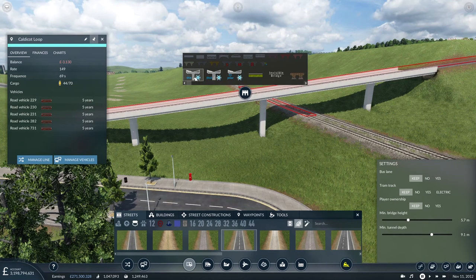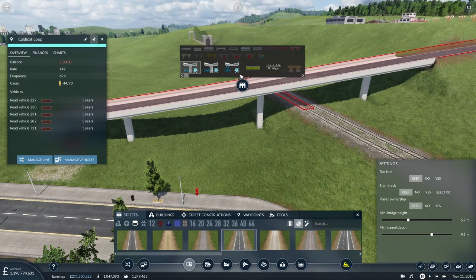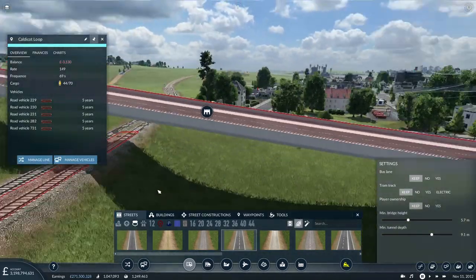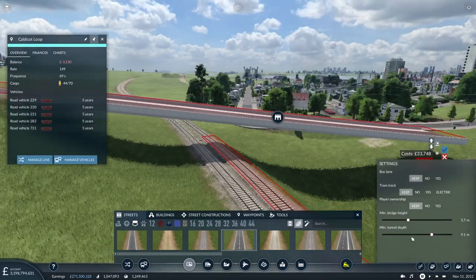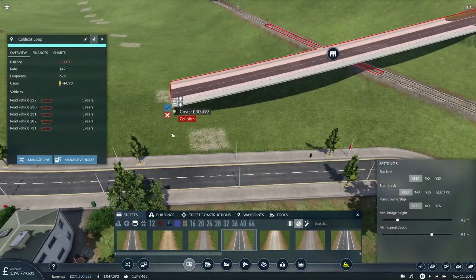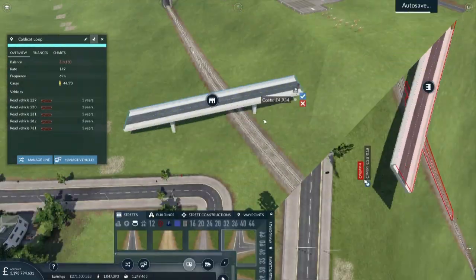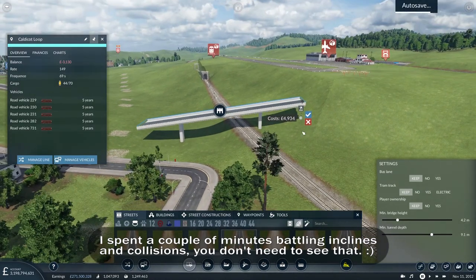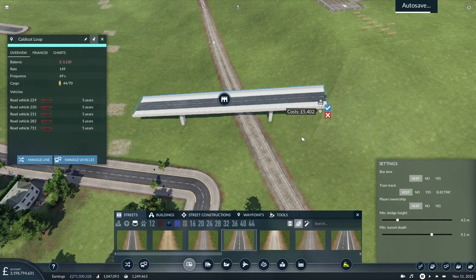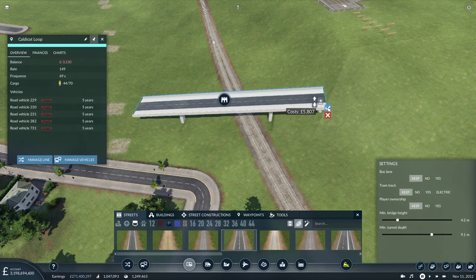So, oh, thin pillar. No. No pillar? What do you mean no? Oh, come on, it's not that low, is it? This is very odd. Okay, I think we have it. I think that'll work. Just wait for the autosave to complete and we are done.